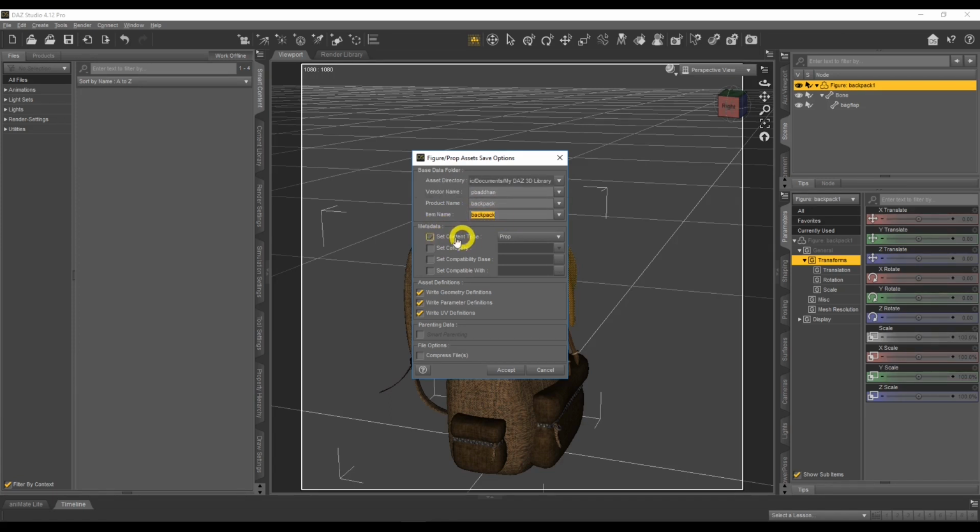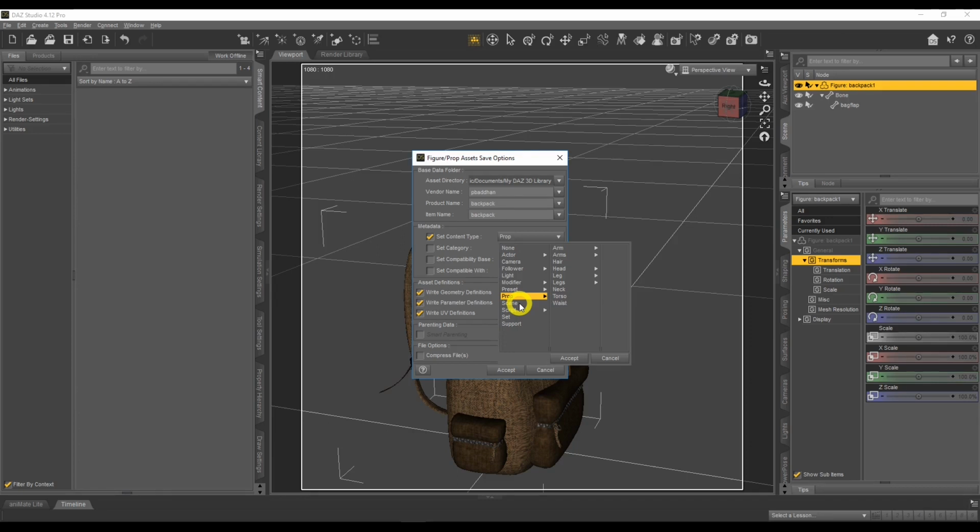In the metadata, you would tick the content type and choose what it is. So this is a prop, so from the list here I would choose prop. As you can see, there's other things here. Camera. Actors, which would be if you're creating figures. Light, if you're creating light sets. Scene sets, if you're creating a whole scene. That's how they are categorized.